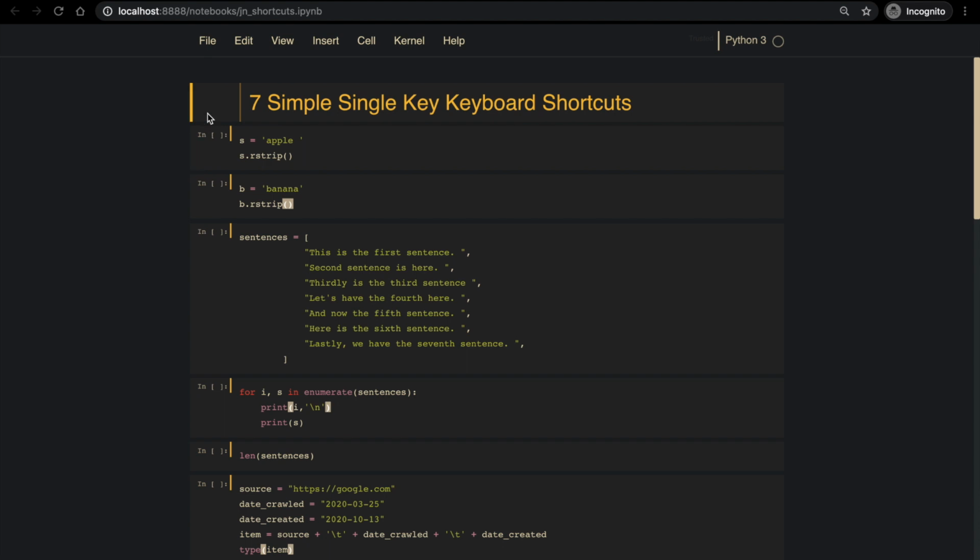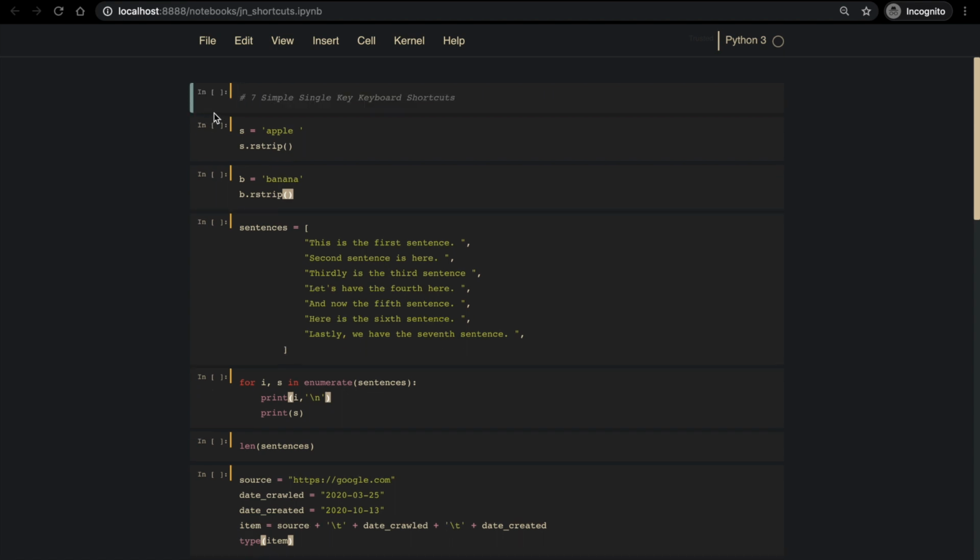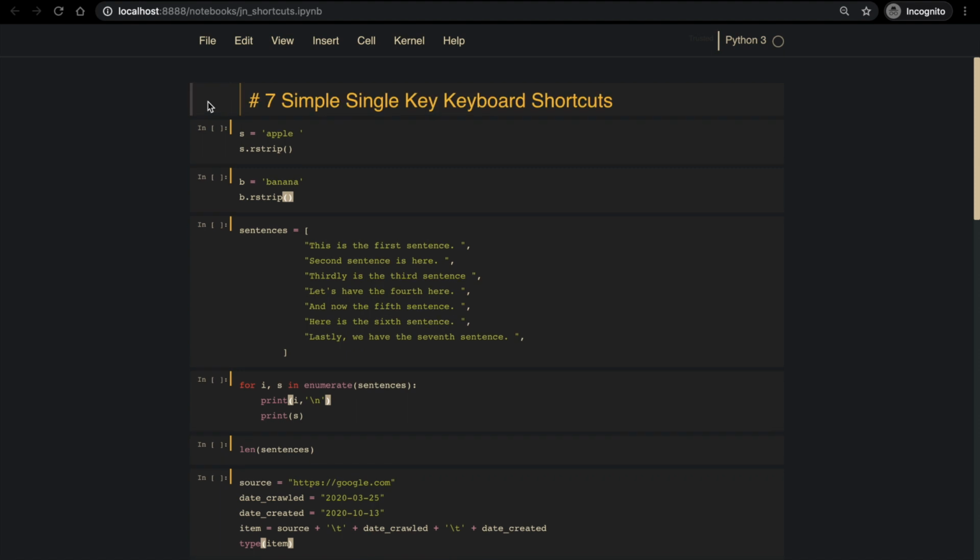But what if you wanted to change a markdown cell to a code cell? You might think you should press C for code, but it turns out the key C is already reserved for another function, which we will see in just a moment. So the single key you should be pressing here should actually be Y to change a markdown cell to a code cell, and it automatically changes it to a command. So if I want to change it back, I press M again.